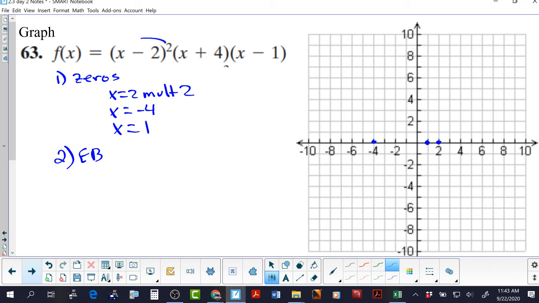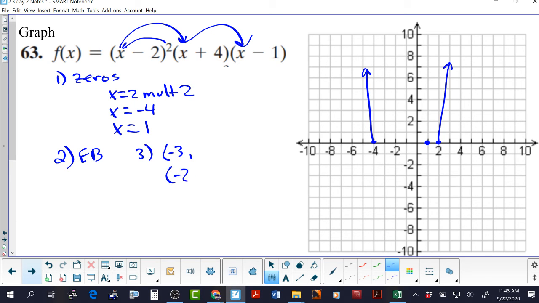Well, this would be an x squared if we multiply it all out. x squared times another x is x to the 3rd. That's going to be a positive x to the 4th. So on the ends, it acts like a positive x to the 4th, which acts like a positive x squared. Now we need to fill in points. So negative 3, negative 2, negative 1, 0, and we need 1.5 or 3 halves.